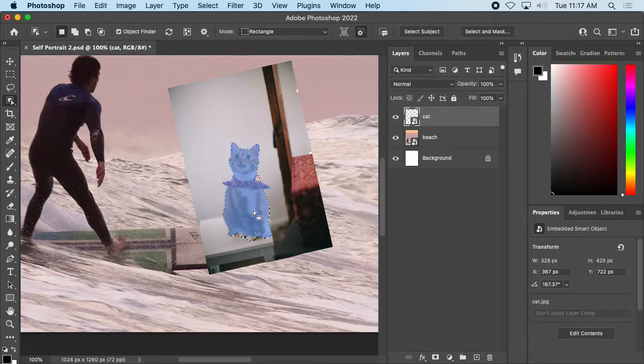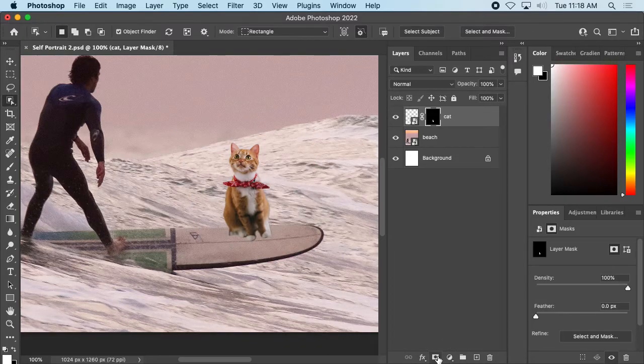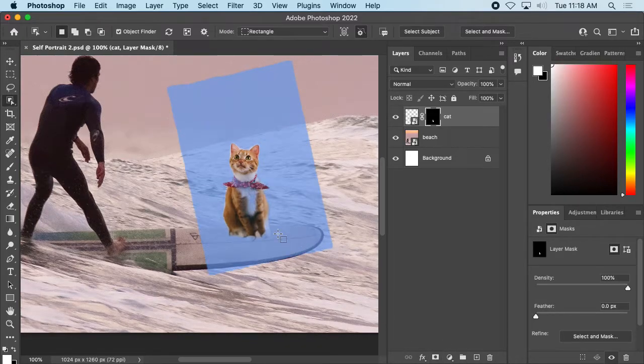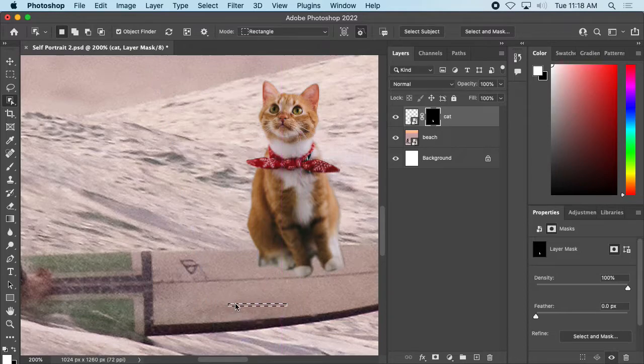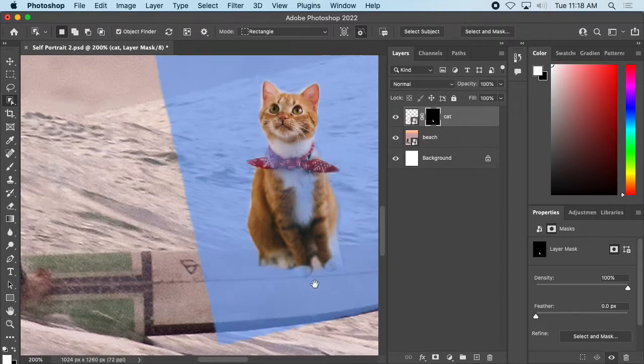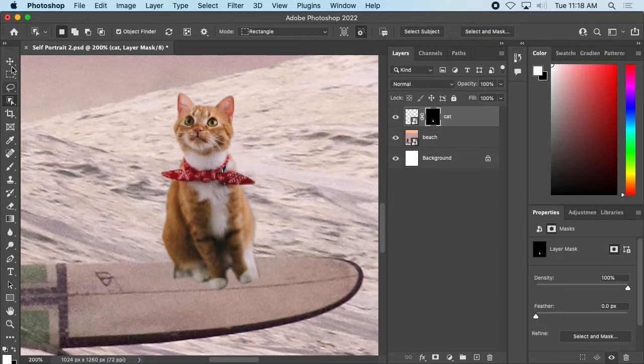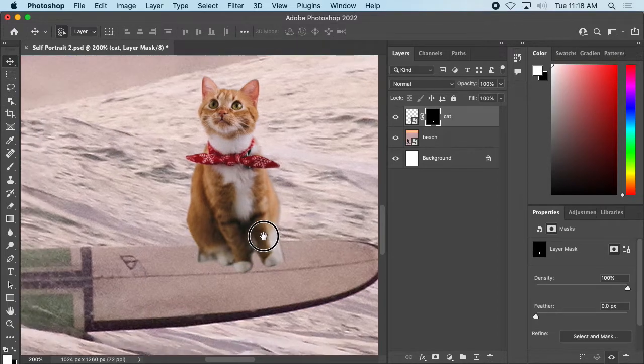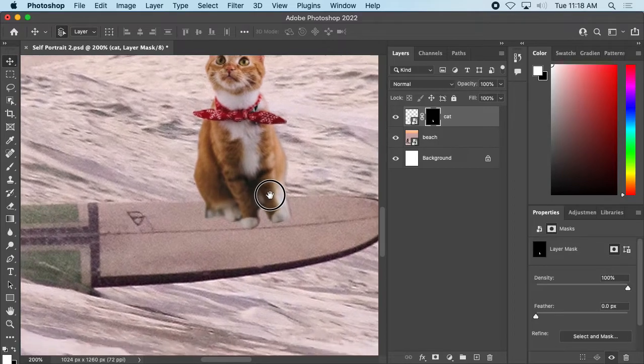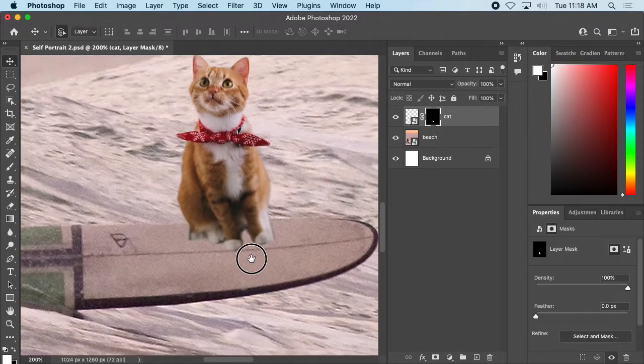So I'm going to click on that, and it's even more accurate when it does the actual selection. So that's pretty good. I'm gonna see how that looks. So I'm just gonna click on the mask button. And that's pretty good. I'm gonna zoom in a bit and, whoops, I'm gonna hold space to move around. And I'm gonna turn off my object selection tool, because it keeps doing stuff. And that actually looks pretty good.